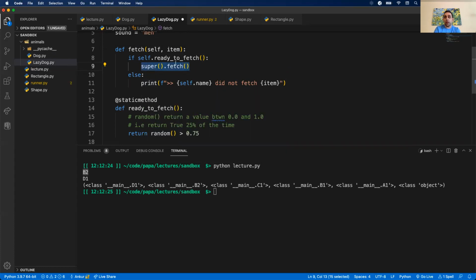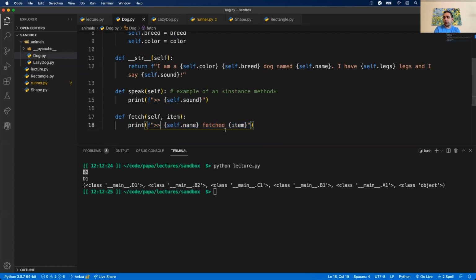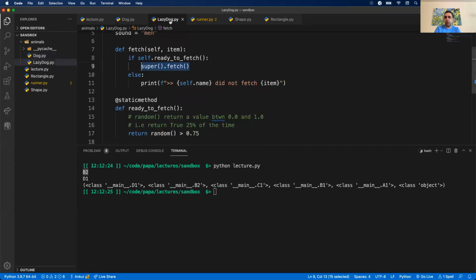And this is better design, because now if I want to modify my fetch method, let's say I want to add a bunch of exclamations, I only need to do it in one single place, instead of also having to go to my lazy dog class and update it here, right? That's redundant work and that's prone to bugs. Because again, this is just two different places. What if I had 30 different places that had the same exact code that needs to rely on each other?